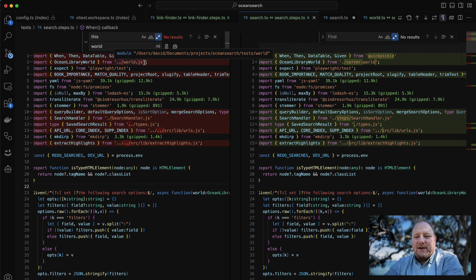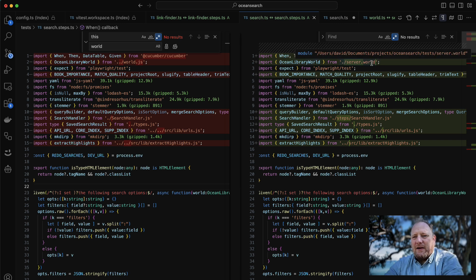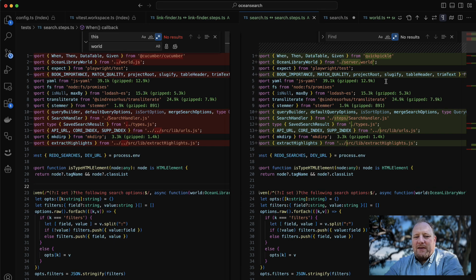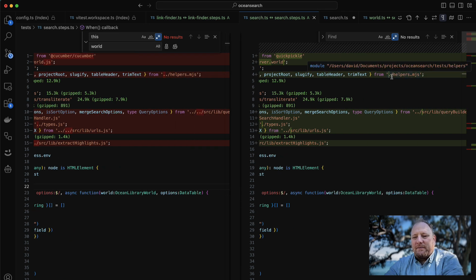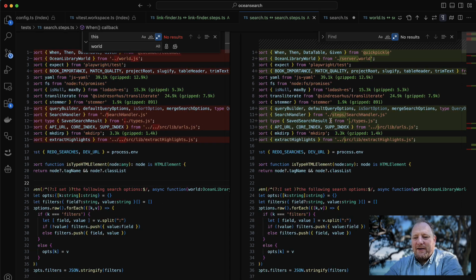So strange. But for QuickPickle, how you normally import files should be fine with vite. And the file location changed, so remove one of the dots there.